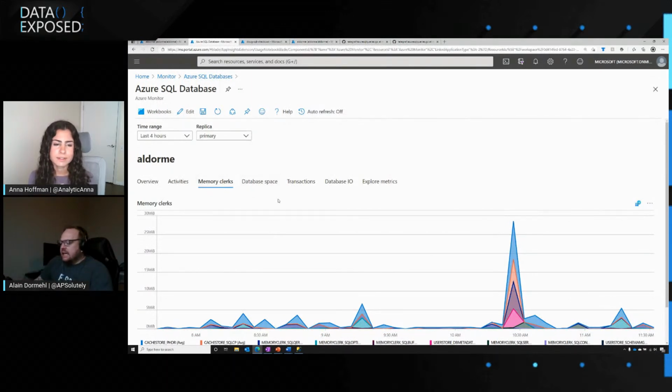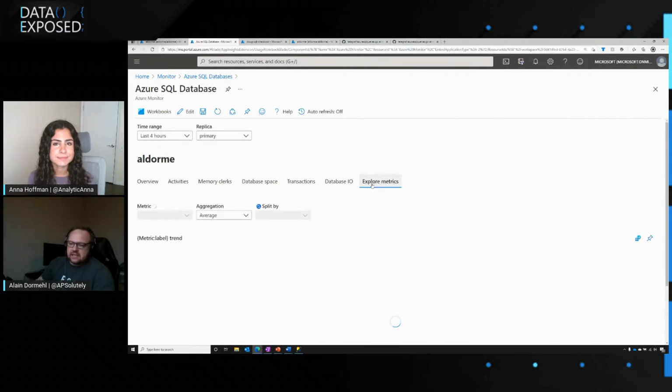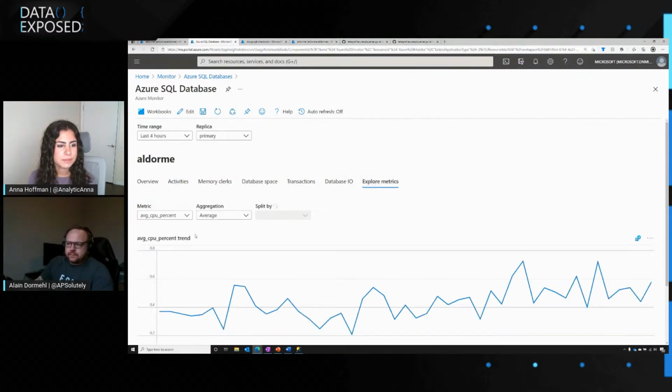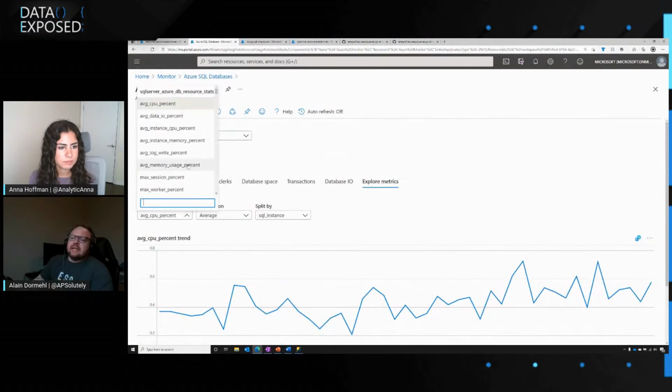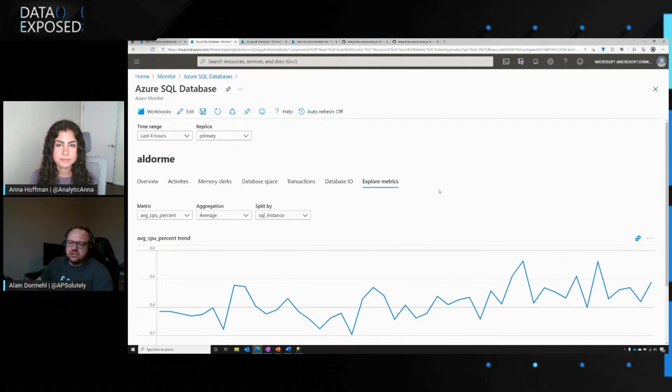The other thing, and I did mention this earlier as well, is that we collect a lot of data for SQL Insights, right? So you have a look here under the Explore Metrics tab, which is just an open exploration tool that we have. The entire UX that we've exposed today only uses about 30 to 35% of all the data we collect. So under the covers, we're actually collecting a lot more data than what we're actually using to do these visualizations, right? And that goes back to the point I made earlier. This is more about providing a platform with the right tools for customers to monitor their environments in a way that makes sense for them than it is for us to build an out-of-the-box experience.